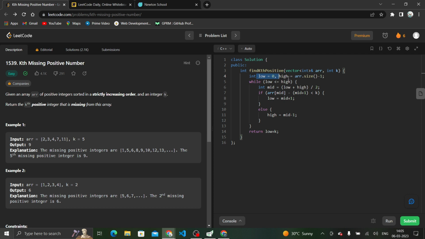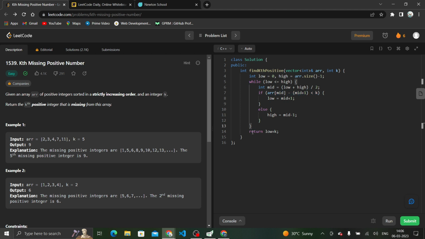So here what we are doing is, we are taking low and we are taking high. These are the array indexes, the first index of the array and the last index of the array. Then we are calculating a mid. We are doing binary search in this particular loop, and we are calculating a mid. How are we rejecting one half or the other half? First we are calculating this particular quantity. We are saying array of mid minus mid plus 1, that particular index plus 1. If this is less than k, move towards right. Otherwise, move towards left. And stop if this becomes greater than k.